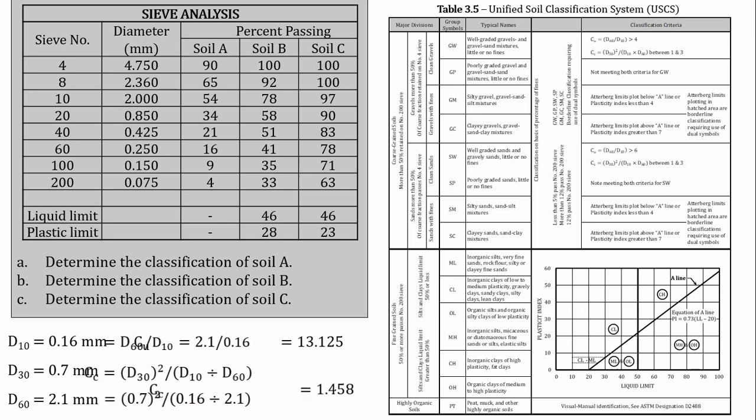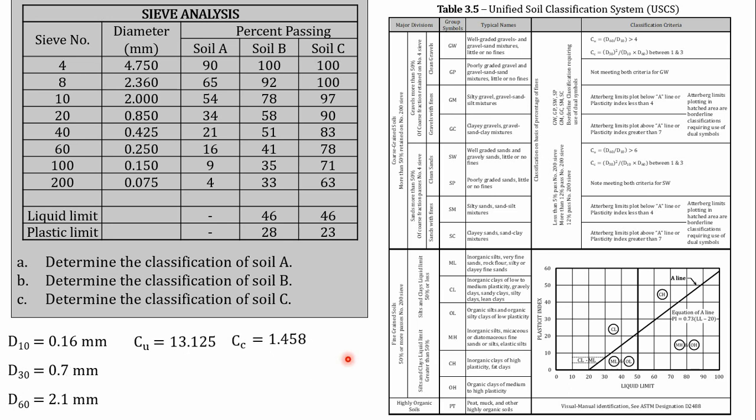So arrange ko lang. So meron tayong CU at CC. So since meron na tayong CU at CC, class, mag-start na tayo mag-classify ng soil A. So anong unang step natin dito, class? Una is kailangan alamin natin kung anong major division na belong yung soil natin. So it's either yung soil natin is a coarse-grained soils or fine-grained soils. Di ba sinabi dito, class, that kapag coarse-grained soils mo, it should be that more than 50% retained on number 200 sieve.